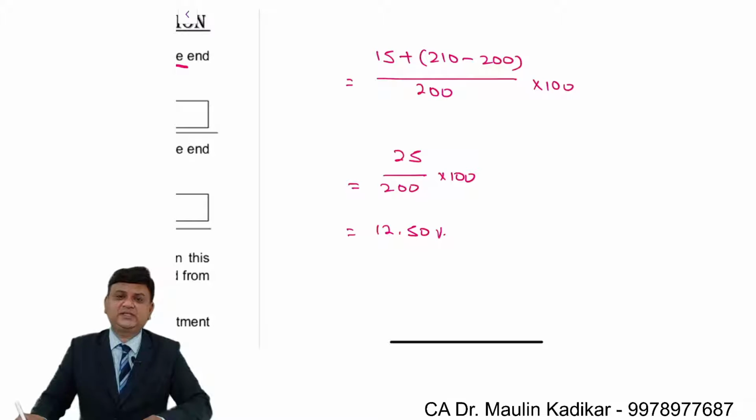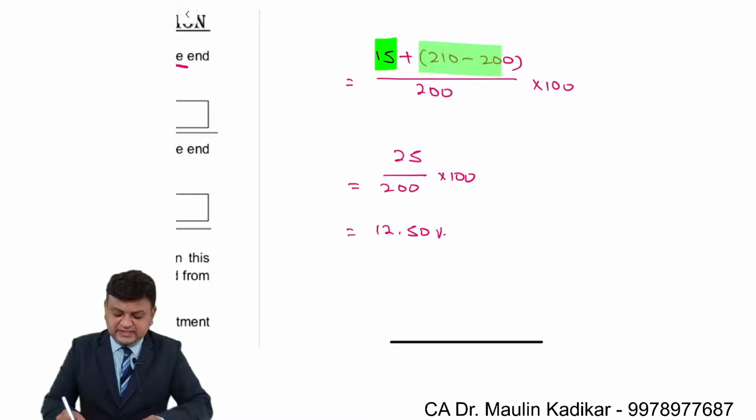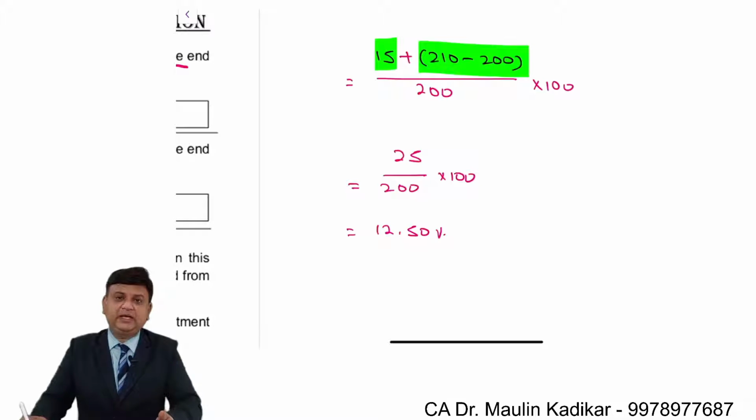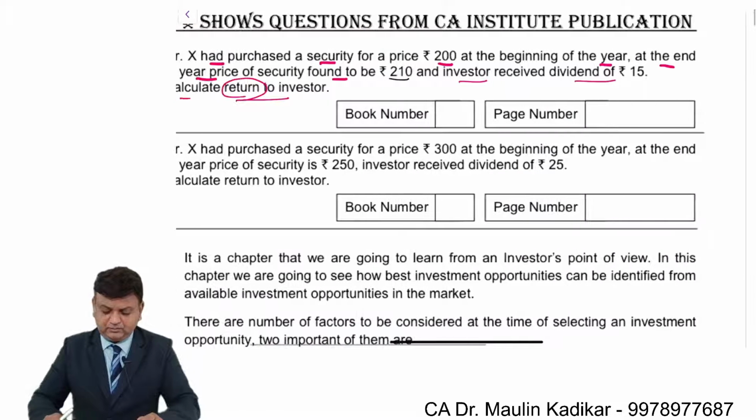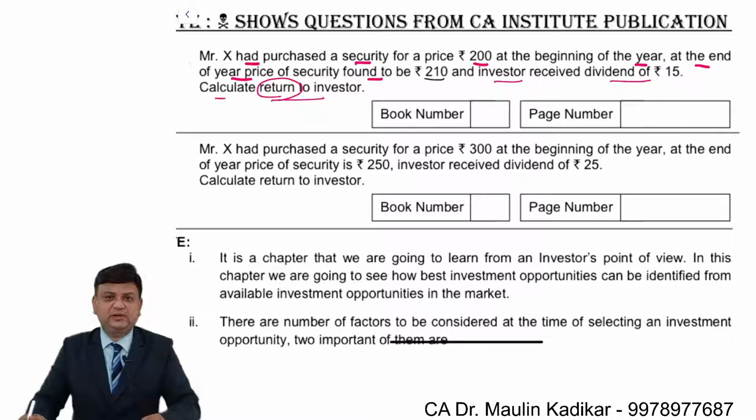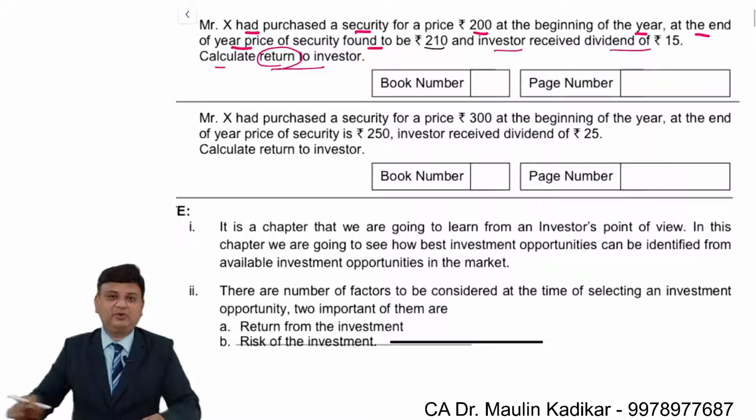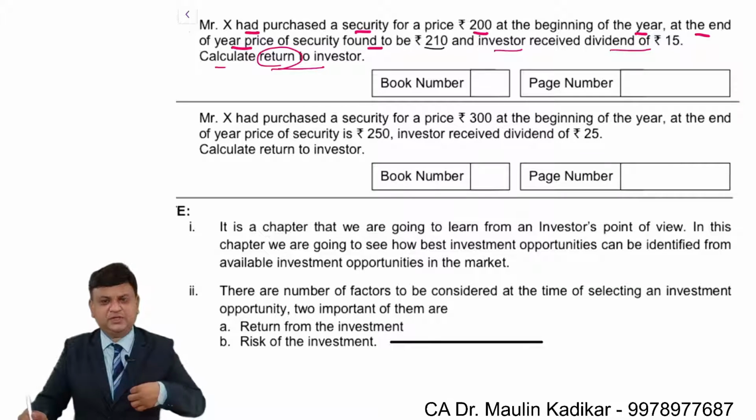We understand friends that the return is supposed to be calculated taking into account the dividend income to the investor and also the price change of the security. In a way, over here we are required to compute the return broadly, taking the price change also as a part of the return only. You may not have sold the investment. However, for the purpose of calculation of return, we will take both of them into account. We are not writing anything for the time being. We are having further discussion only.